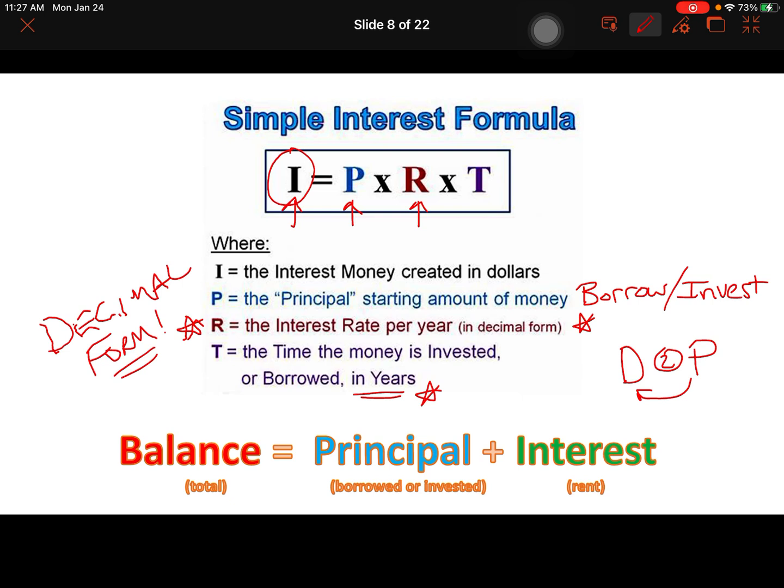Now, when you're finding interest, interest is the rent you're paying, and if I want the balance, meaning the grand total, you have to pay back your balance, your principal, and you're going to add to it the interest. As we get into some things in a moment, it'll hopefully make sense. But if I ask you for the balance, then you're going to take your principal, which is what you either borrowed or invested. And if I invested, that's money I want back, plus I want the interest. If I borrowed from the bank, so if I borrowed $200,000 for a house, they're going to want their $200,000 back plus the interest. And that's what the balance is when you add them together.